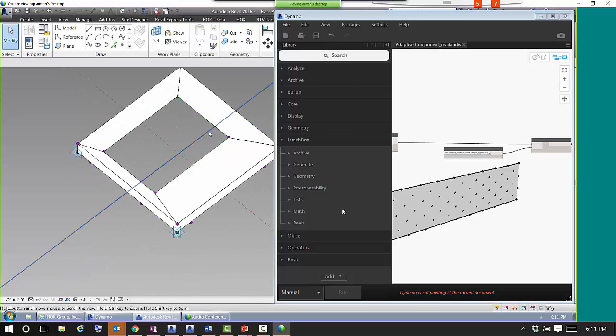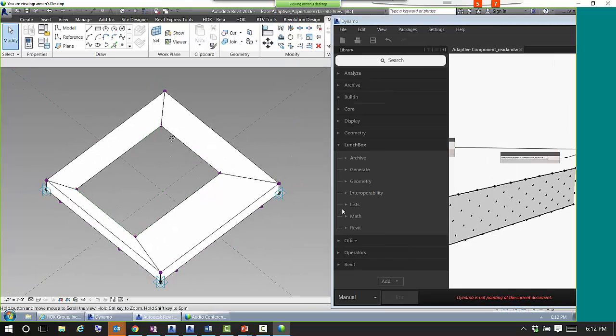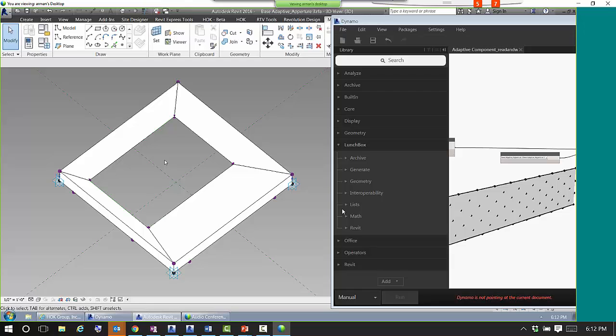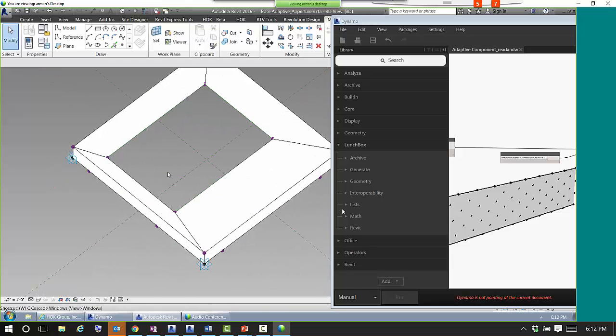So I would just give a quick demonstration of how the component is set up itself and what the parameters within the component are.